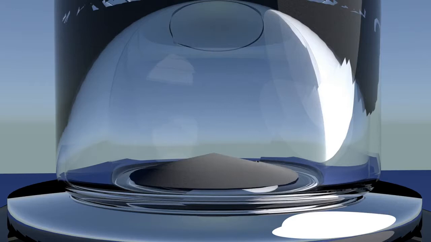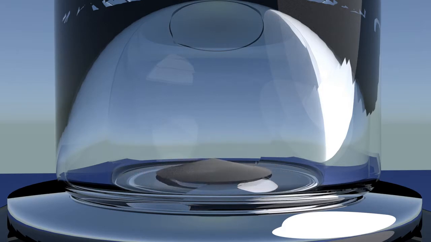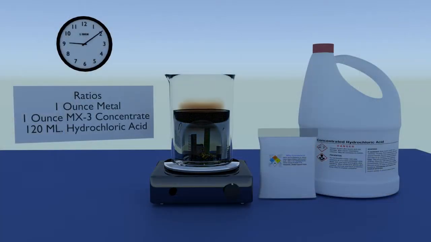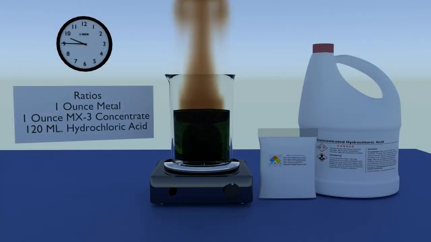However, some concentrated formulations of hydrochloric inhibit the dissolving of MX3. No worries, if it doesn't dissolve within a minute or two, just add a small amount of water. This slight dilution of the hydrochloric will encourage the MX3 to dissolve much more quickly and will not have any deleterious effect upon the dissolution of your metal. At room temperature your metal will dissolve in about one to two hours.